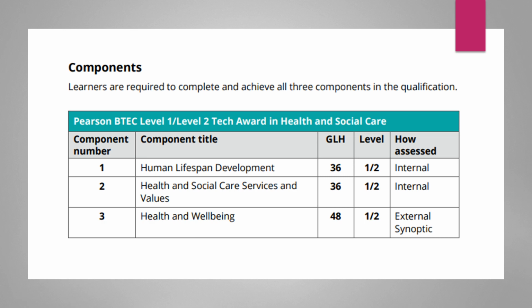Following on from the previous guidance, the course is split into 3 components. As you can see, each component has a specific area to deliver and the number of guided learning hours it takes to teach it. It also shows you how each component is assessed. Components 1 and 2 are internally marked by either myself or Mr Iggulden and then will be sent away for moderation. Component 3 is an external exam that is the final part of the course.